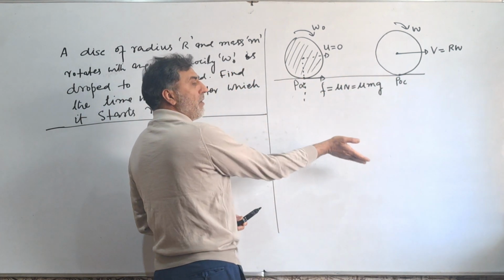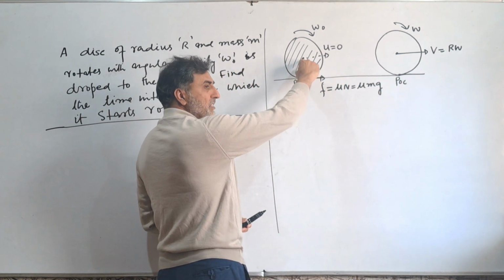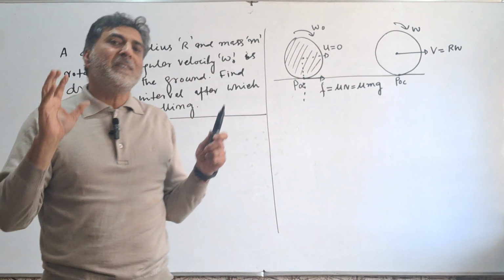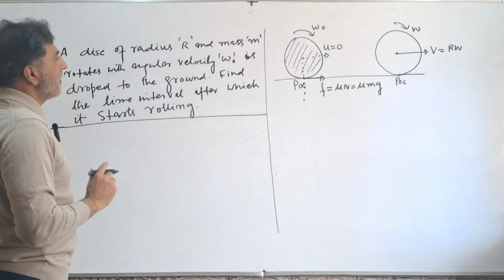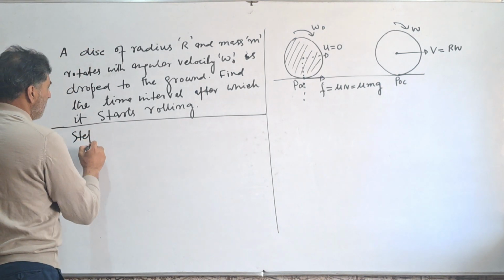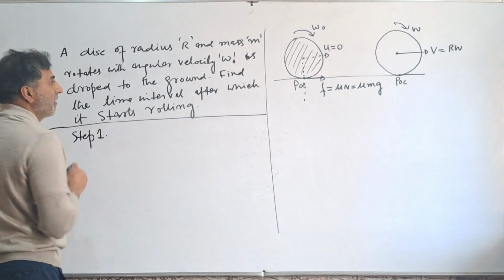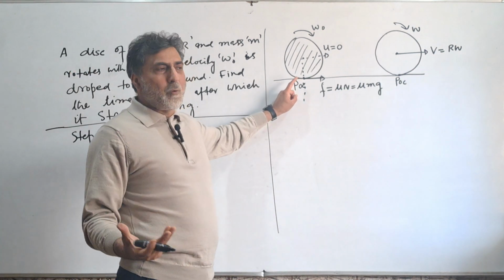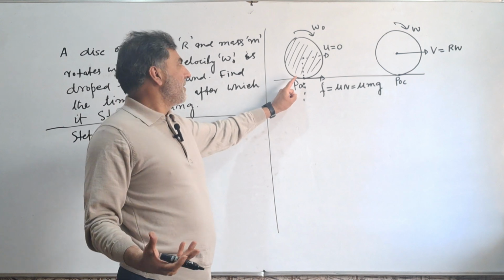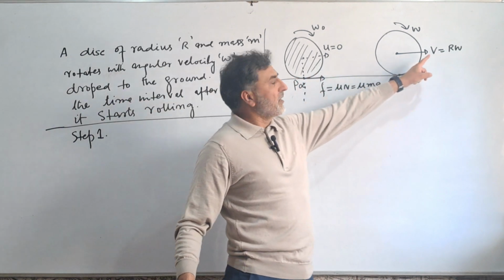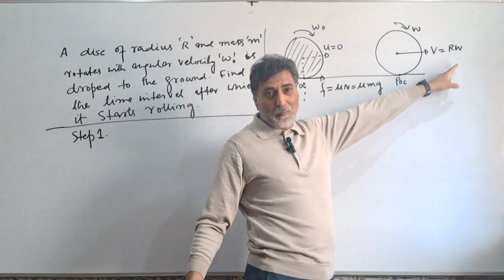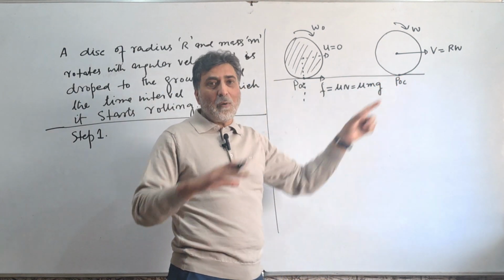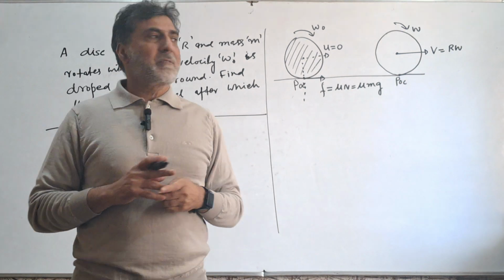But the angular momentum about what? Not about the center of mass, but about this point of contact, because the torque about the point of contact is zero. So what is step one? It involves many concepts. First of all, it involves the angular momentum concept, then the torque concept, then so many things here. A rolling condition v is equal to r omega. Again, rolling is when the point of contact has zero velocity. So many things are involved in this problem, right?